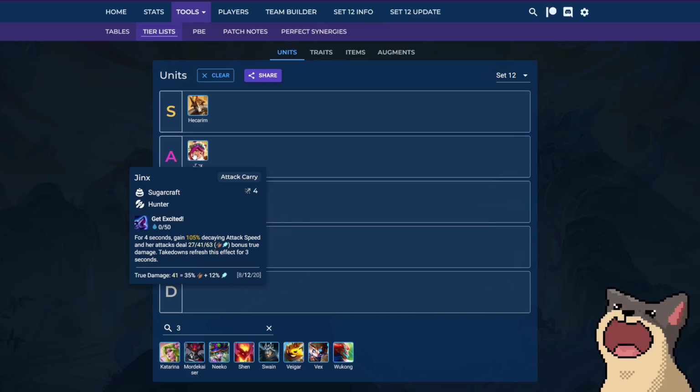Jinx is really good with the Hunter Kog'Maw board. I think Jinx can pump out damage. Maybe Jinx isn't that good. I don't know. Jinx is good specifically with Kog'Maw, and that's why she's A tier. End of story. Right?